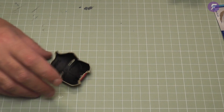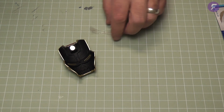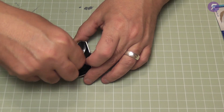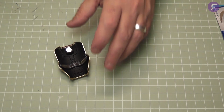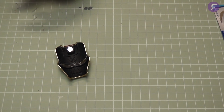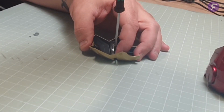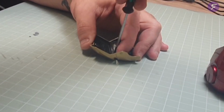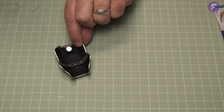The only parts we've got to work on now is the actual front visor part itself. So we're going to take this part, which is the front visor lens. That gets dropped down into the center, just there. Then another EM screw in the back of that. Let's get this one in. There we are. That's that on there.